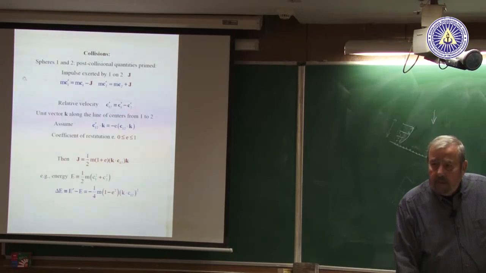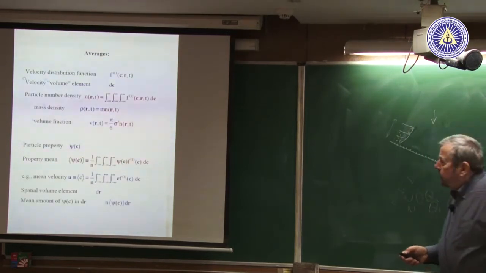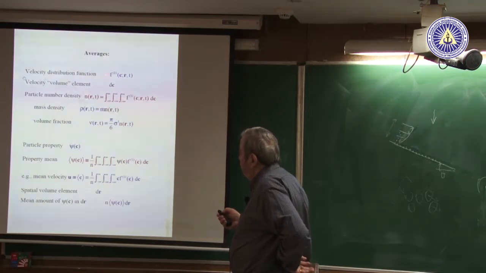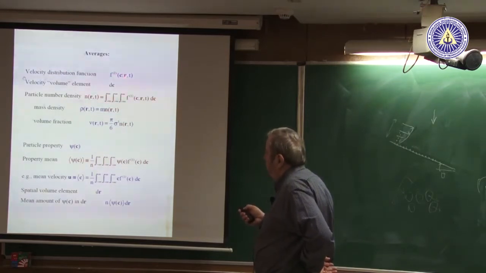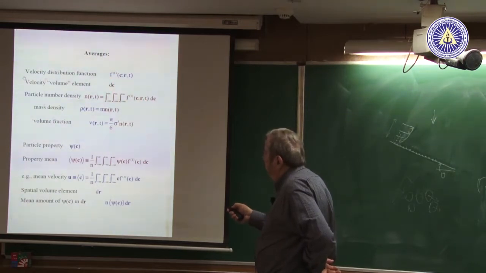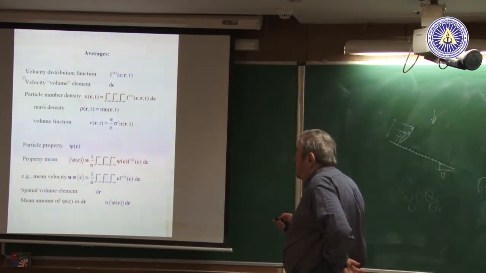So now we have to say something about how likely collisions between particles are in a flow. And that's going to involve a means of calculating averages that is based upon a velocity distribution function. So the idea is that we introduce a function that is a function not only of velocities, but also is parameterized by position and time, so that the number of particles per unit volume in physical space is given by the integral of this velocity distribution over a volume in velocity space. This is not so mysterious, but this is the means by which we're going to carry out averaging.